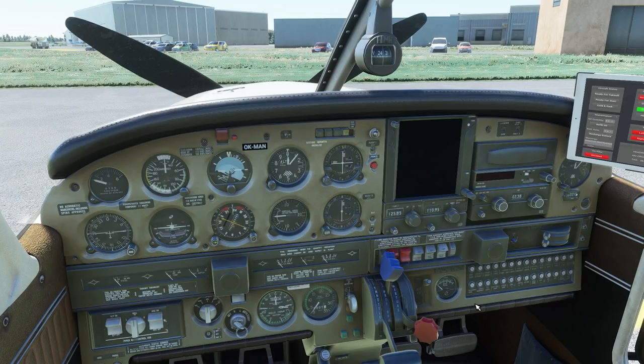Price-wise, it is the same price as the Arrow 3, if you were to buy these two aircraft separately. However, if you've already bought the Arrow 3 from Just Flight, there is a 66% discount on this aircraft, which is really nice, very generous of them. And there is also a bundle available, which goes for about, I think, £41, which equates to about $63 if you want both aircraft from the Just Flight store. Which, honestly, for, at worst, two aircraft, in my opinion, three aircraft, which all have their own different looks and nuances and colour schemes and all the rest of it, I think that is pretty good value, personally.